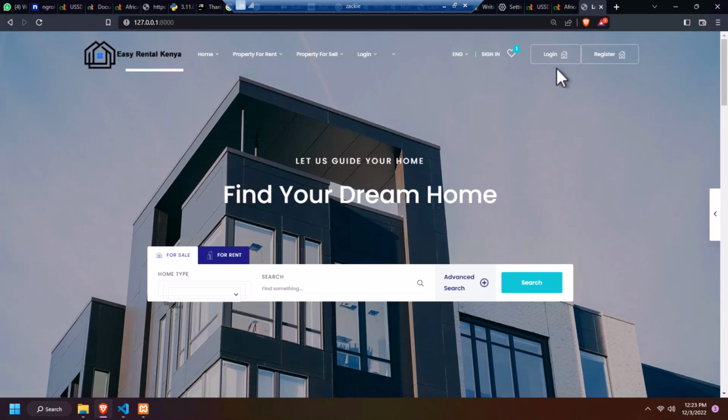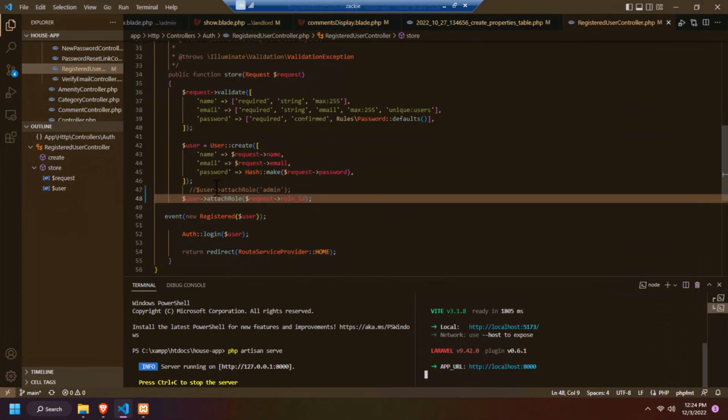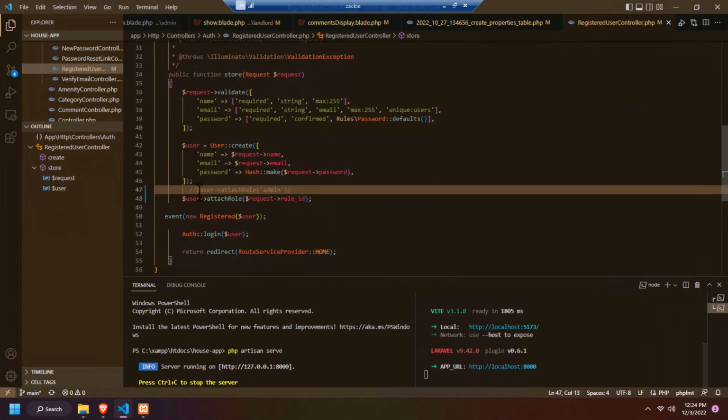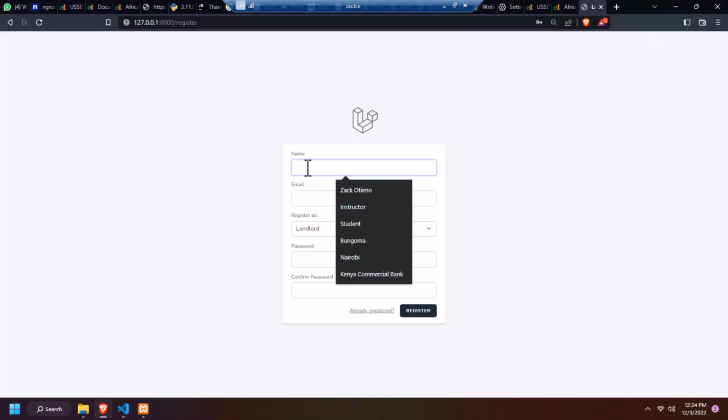So what you're going to do first is create an administrator. We're going to register the administrator first of all. To ensure we are registering the administrator, I'll just highlight this code and then close this code. Then you save that code, and we come back here and register.